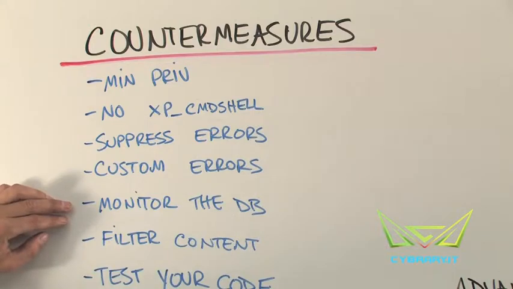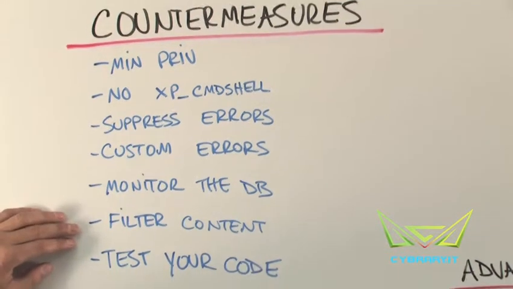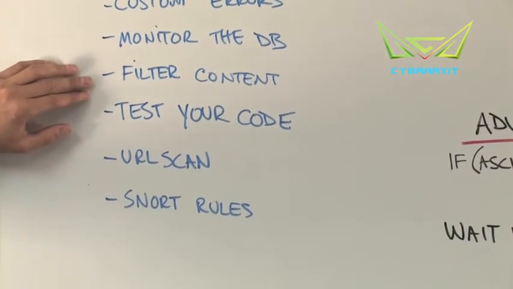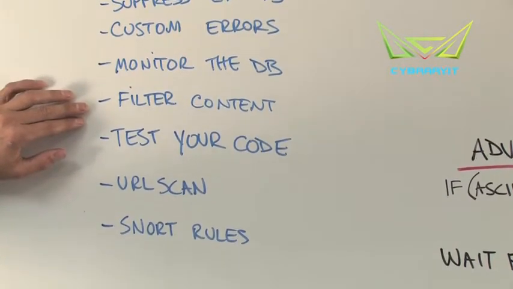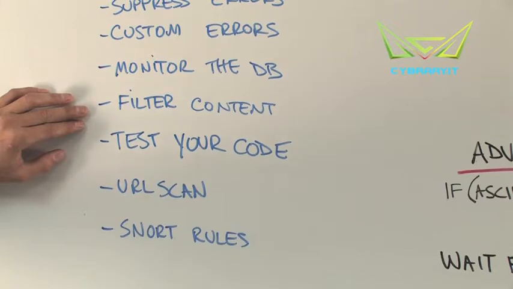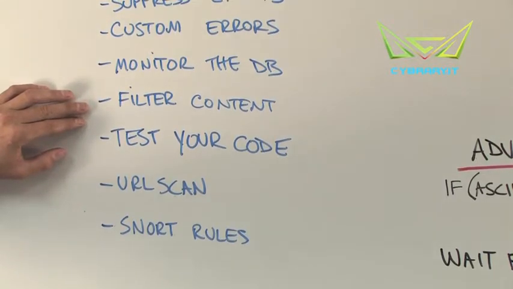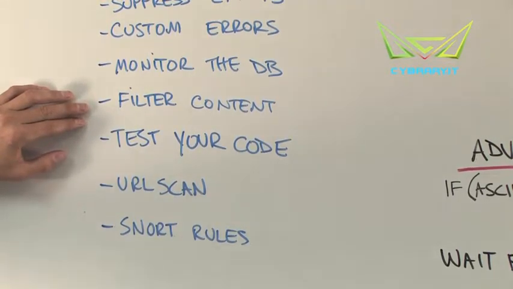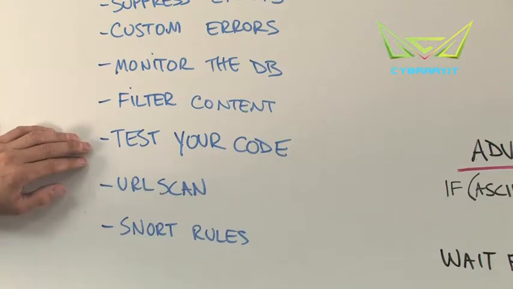Actually monitor your database. See who's accessing it. How many things are getting put into it. Are you even backing it up? These are all really, really good ideas in terms of countermeasures to prevent me, the penetration tester, from getting access to your stuff. Hopefully you're filtering content, right? Hopefully you have Snort rules that flag for base 64 encoding. Because at least if you are doing that, well then I would have a hard time avoiding the alarm system from going off. Also, test your code in a secure environment.